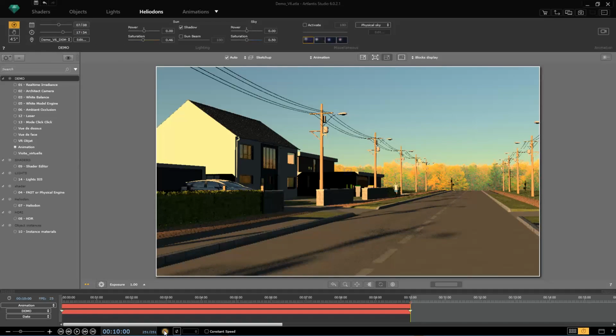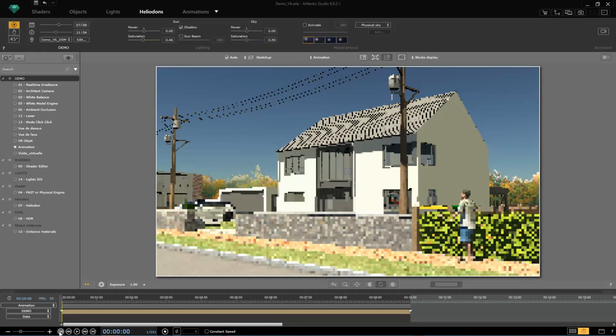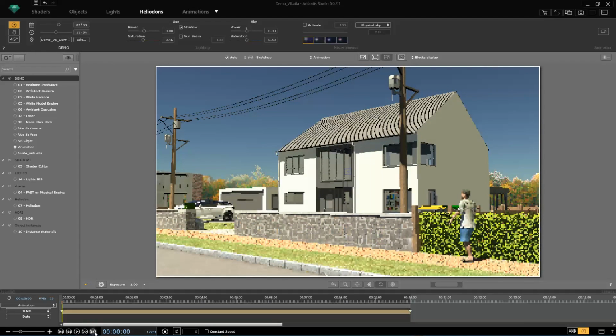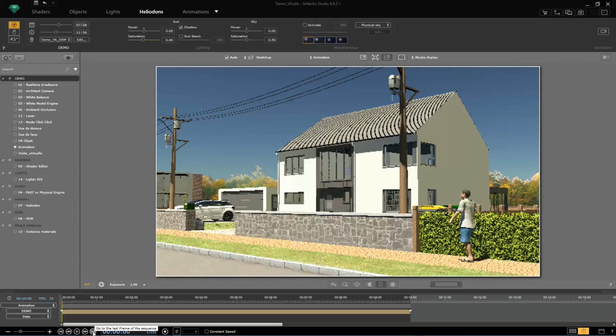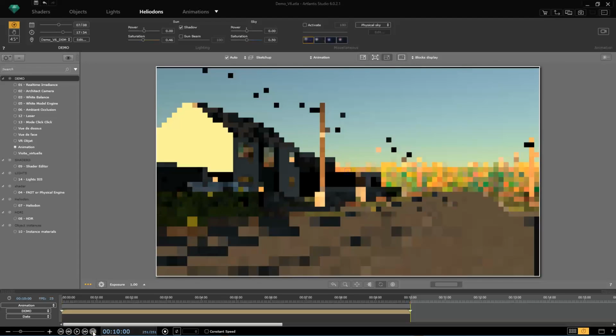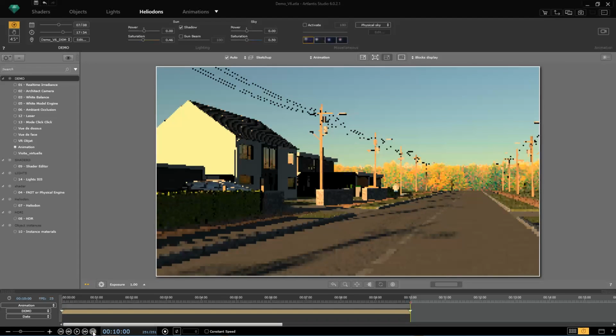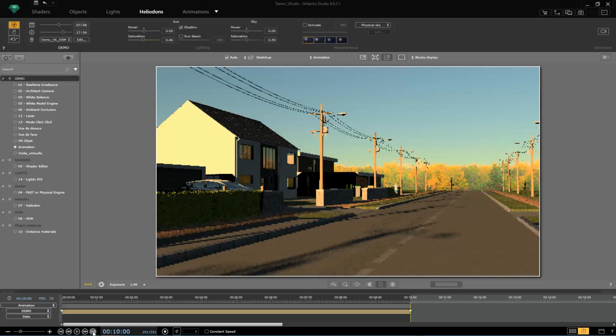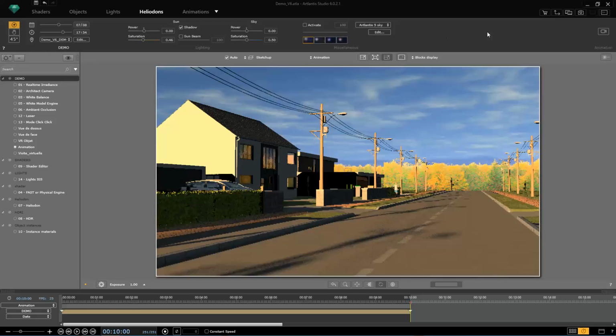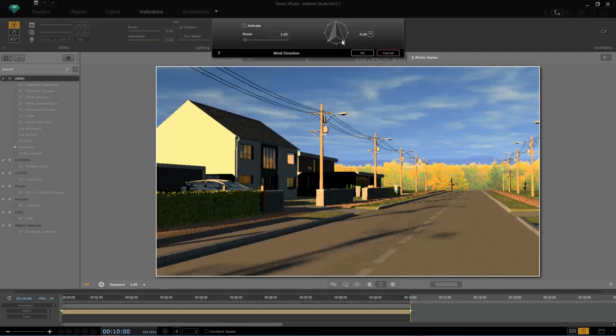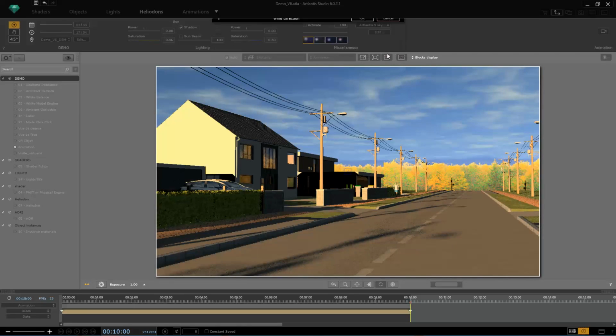I come back to the first frame of the sequence when the sun is up and it's daytime. If I move the camera to its end, the lighting of the same scene changes for the time I've set in the inspector. During the animation, Artlantis will calculate this transition and apply a different lighting condition for each frame. If you have clouds, they can also be animated in Artlantis. In the dialog, you can activate the wind and set its speed and direction.